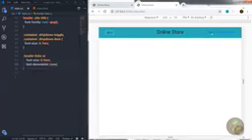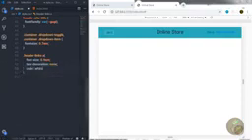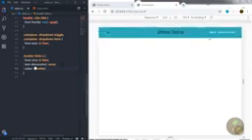I don't want this border when I hover on these anchor tags, so that is why I specify this text decoration property. Just after that, I'm going to specify color white. Save the changes. As you can see, we just specified white color to these anchor tags.